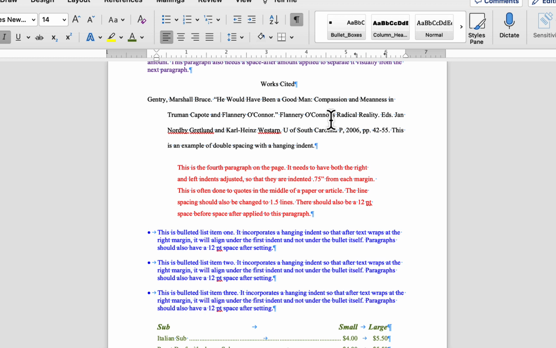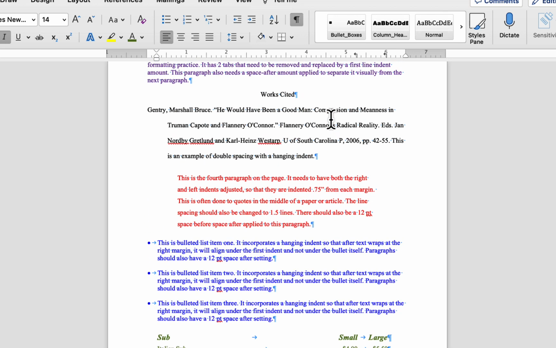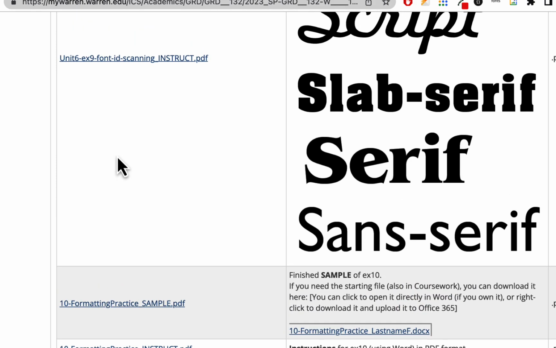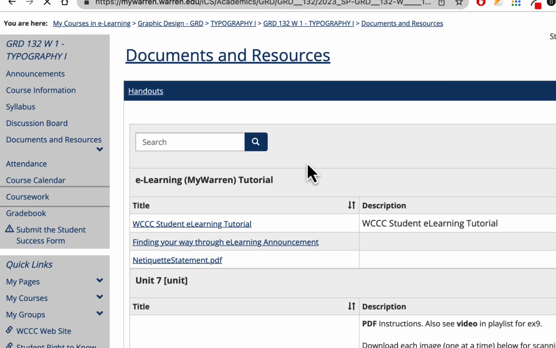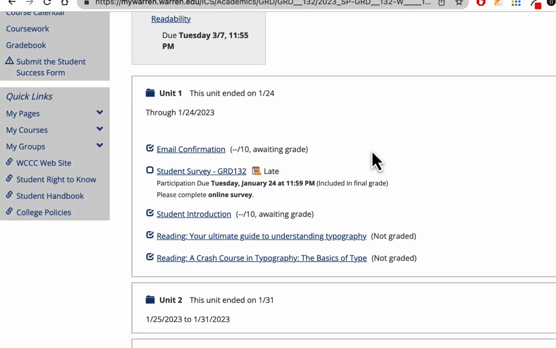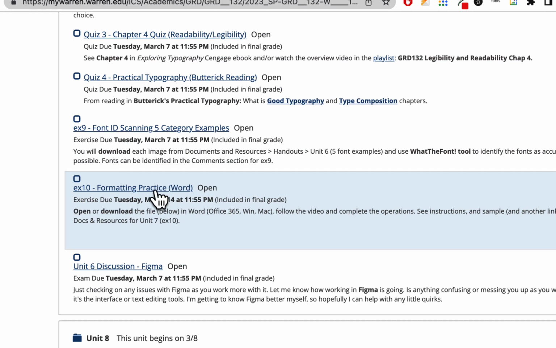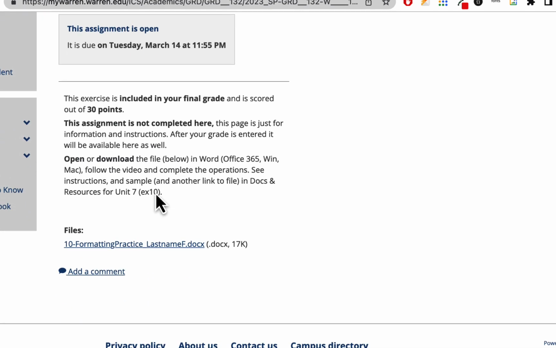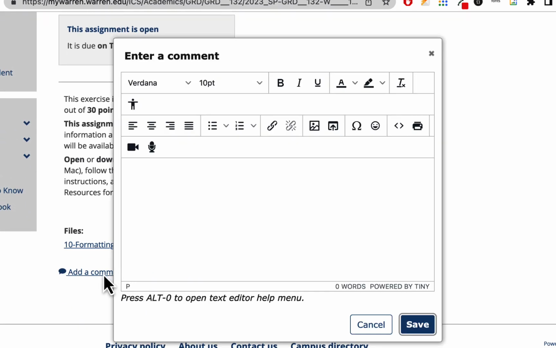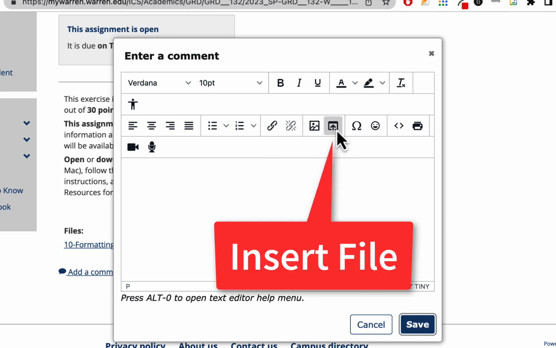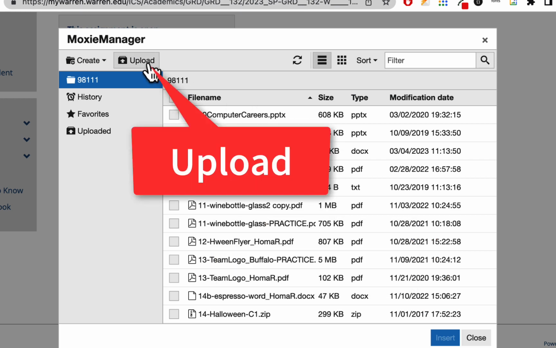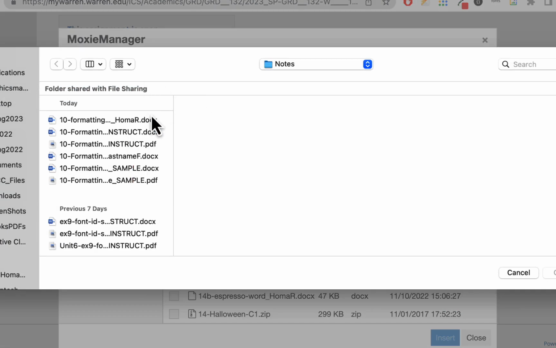If you're on Office 365, you can share it with me with the share button. And what I'll do now that it's finished is I'll go to my Warren, and where you could turn this in is coursework. And I'll show you what to do here, because we usually turn in a link or something like that. I'll show you how to turn in a file. We'll go to Formatting Practice Word, and we'll do it through a comment. We could still do it through a comment, but instead of using a link or an image, we're going to use a file. So you'll go here and upload a file, hit upload, and find the one I just did.